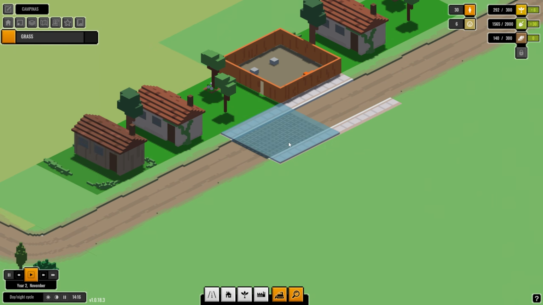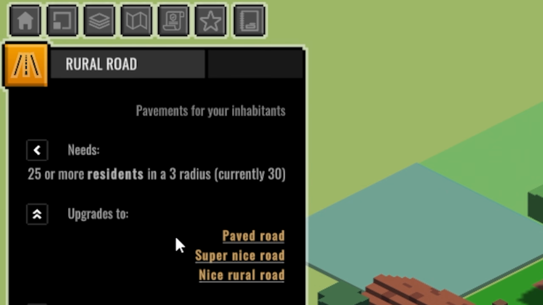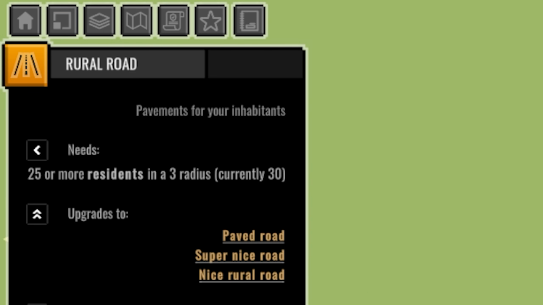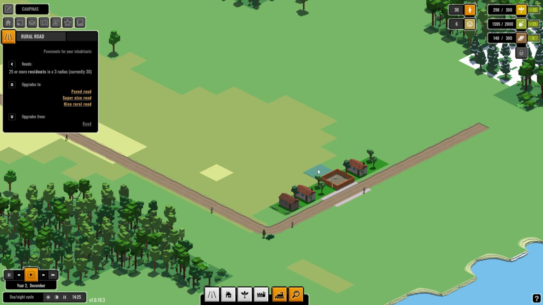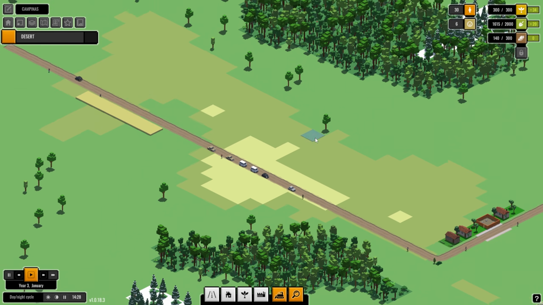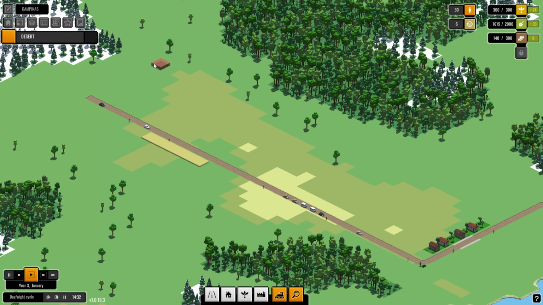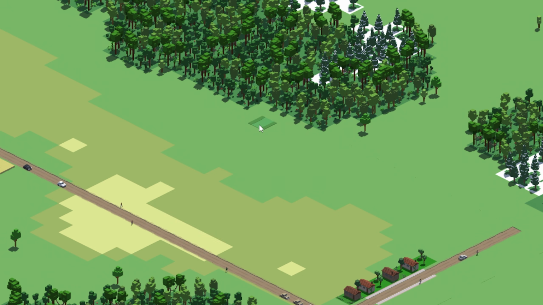The dirt roads become rural roads when there's houses nearby. And later on, they upgrade depending on other things that we build. So that'll get really cool. The houses will change, the farms will change, everything will change and evolve, which is probably like the coolest part about this game. But we'll get to that in a bit. Right now, we just have to get more resources online.